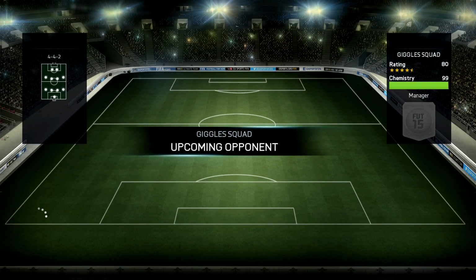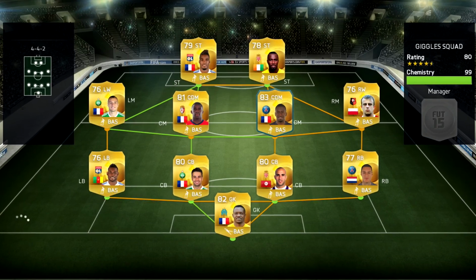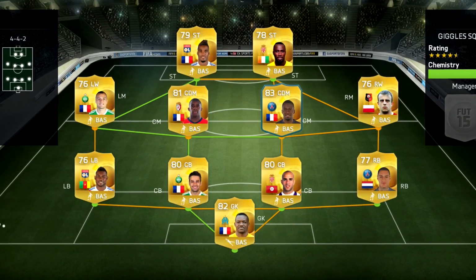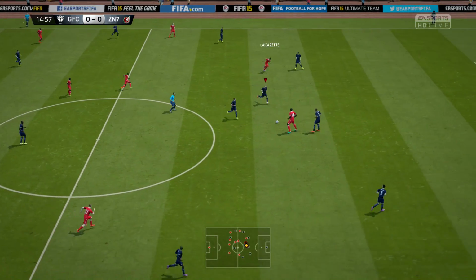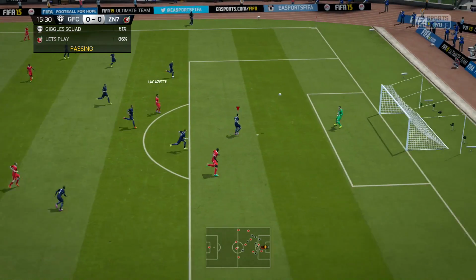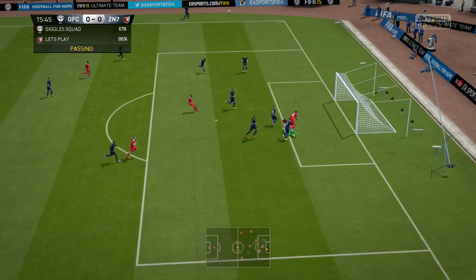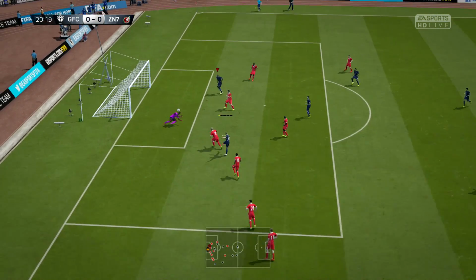And we come up against this team, which is like a League One. Yeah, it's just a League One team. I was going to say League One hybrid there, looking at the links, but it all seems to work in there. And he's actually one of the first League One teams I actually played against. And I think that was, who was it called? Lacazette. Lacazette's been a brilliant player ever since, he was a silver, and now he's a gold. He's still just as effective in the gold games.